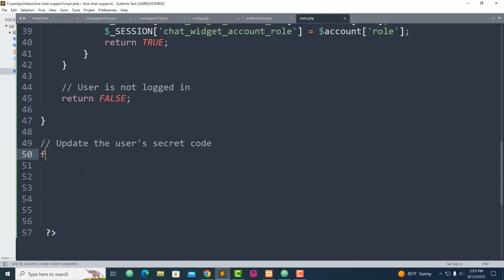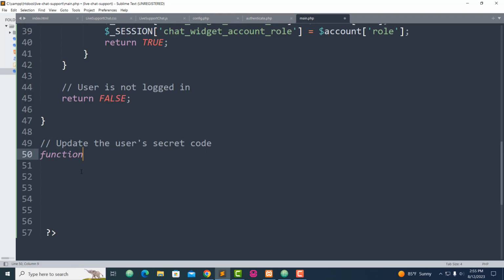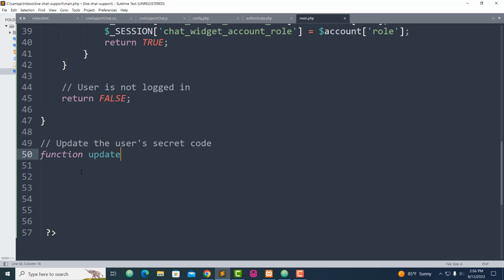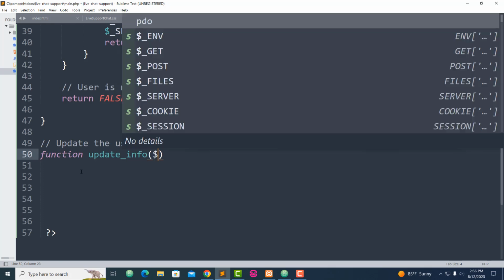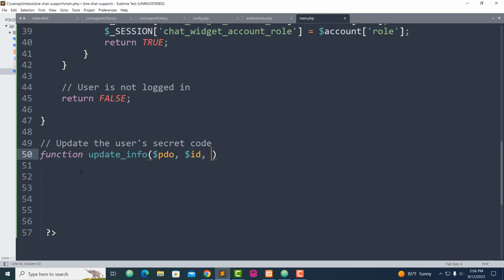Okay, and I'm going to create a function. Okay, this function is our function update the info. ID.